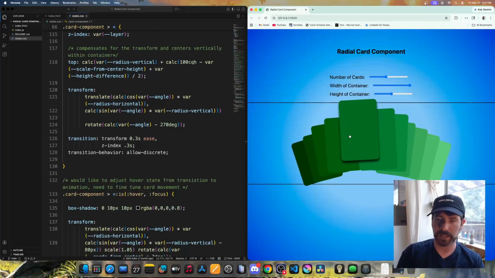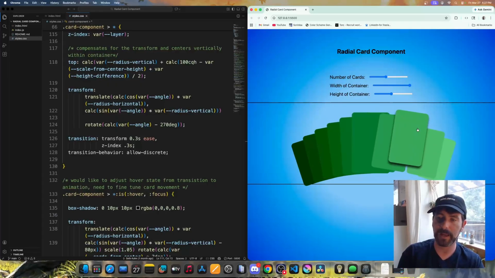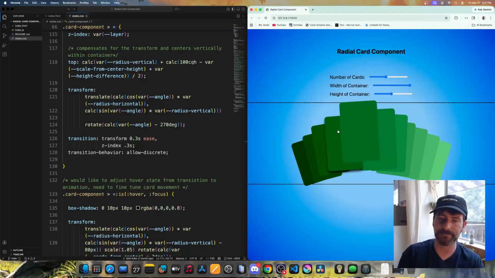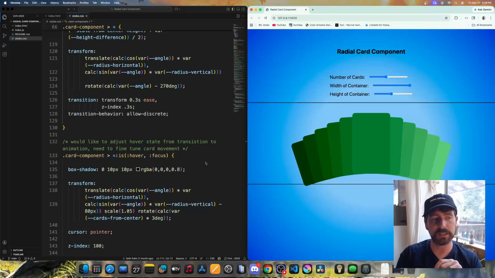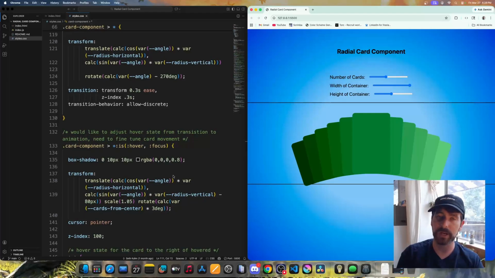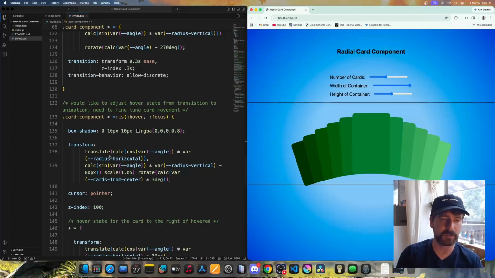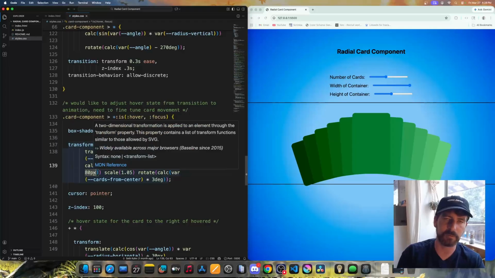Then we have our hover states, right? Because right now you notice the two cards to the right of the hover card and the two cards to the left of the hover card are changing styles as well. Right now I left them rather subtle. It's not excessive. That can be changed and we can do whatever we want. I think I would like to change it to be an animation rather than just adjusting the transform like I am here. So right now on the hover, we just take our transform and all I'm doing is changing the vertical position by subtracting a set number of pixels, right?